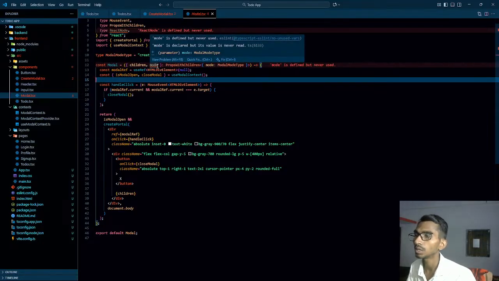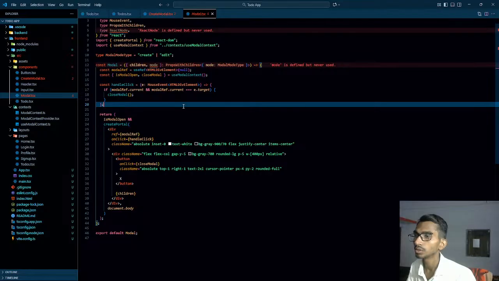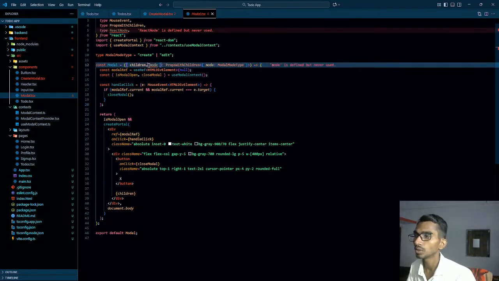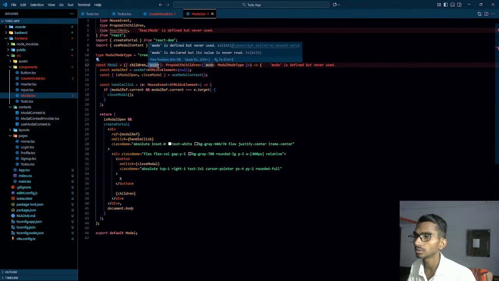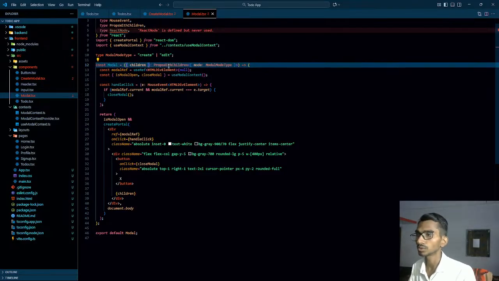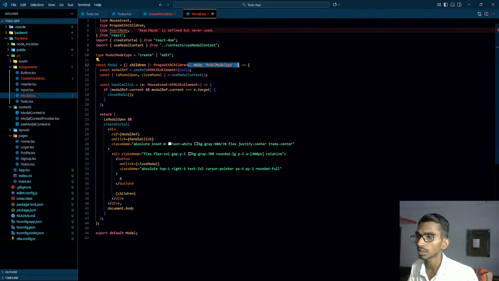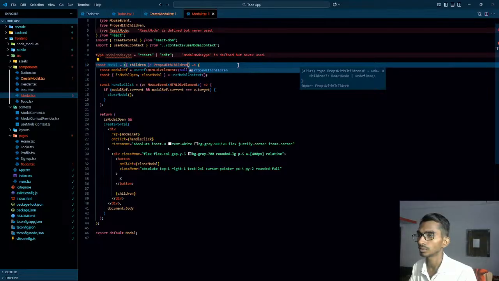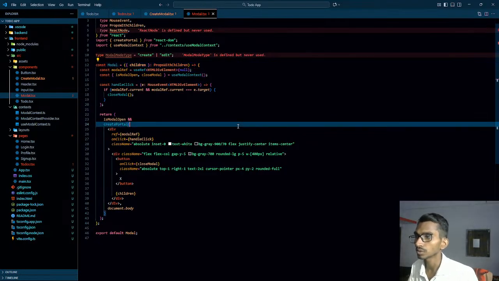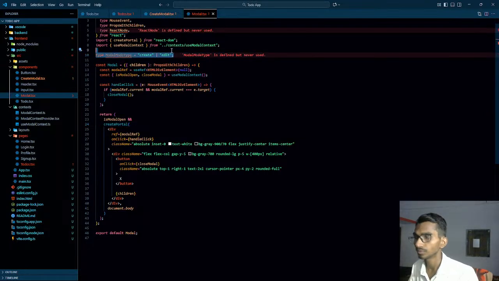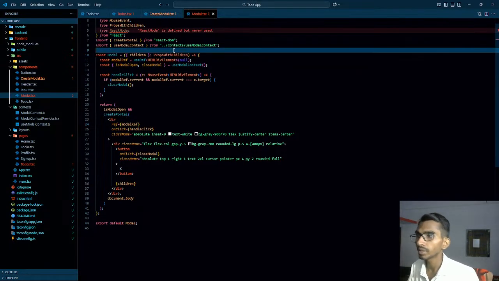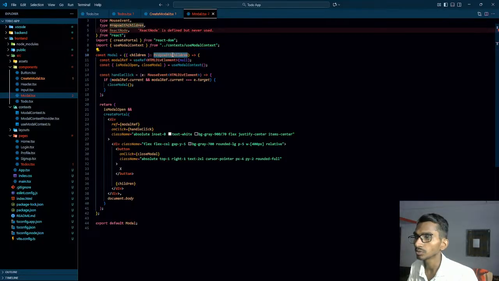Mode is here, not sure how important it's going to be, because mode doesn't play any role over here, so I can just remove it. Can I make it like this? Well, guess what, it does work. Props with children, created it. Never imagined that this would also work even if I typed this much, props with children, so wow.